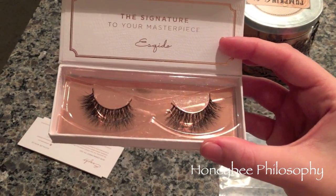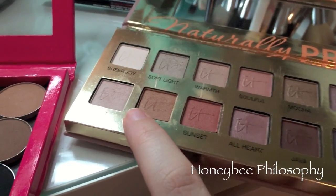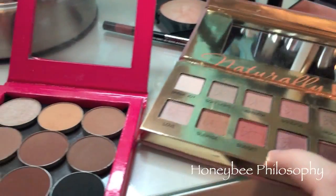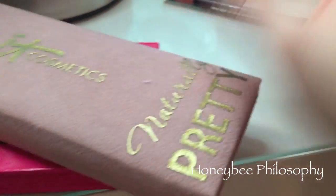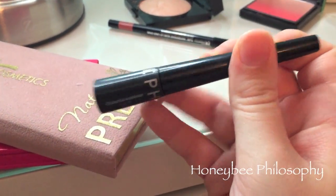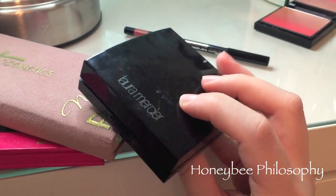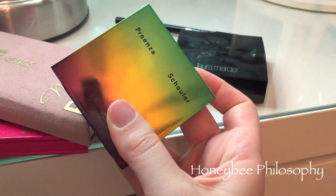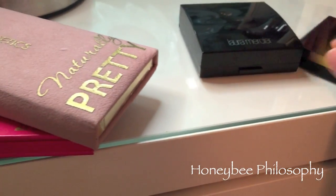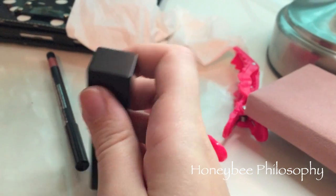For my eye look today I have Peach Smoothie in my crease from Makeup Geek, as well as Sunset and Sunrise from the Naturally Pretty Cosmetics palette, and then all over my lid I have Shimmer Shimmer from Makeup Geek. I have the liquid liner from Sephora today — I don't really love it, it's kind of messy. My highlight is this Laura Mercier highlight in number one, my blush is this limited edition MAC one from Proenza, and I also have Hula bronzer on.